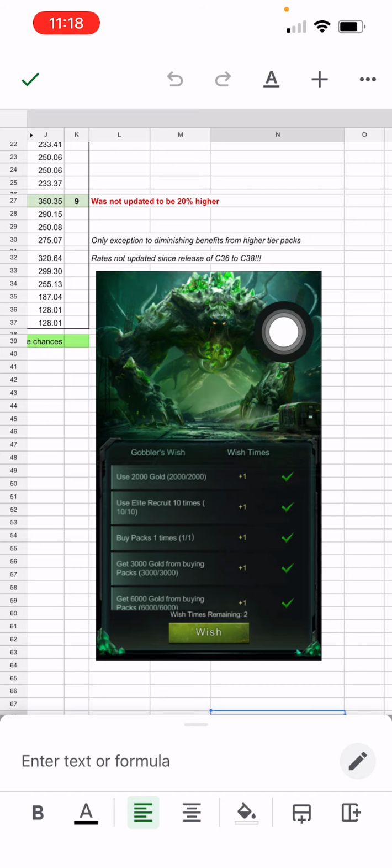But once you get the 2 wishes, and I think the wishes give you like 10 to 888 uranium, you can also spend more money to get some extra wishes, but it's not that great, right? So you can see spend gold is easy, elite recruit is easy. Buy pack 1 time is also easy because you can just buy a pack for 99 cents or $1.99. 3,000 gold from buying packs is probably harder, and 6,000 is also harder. But if you're buying packs anyway, not a bad deal to get it.